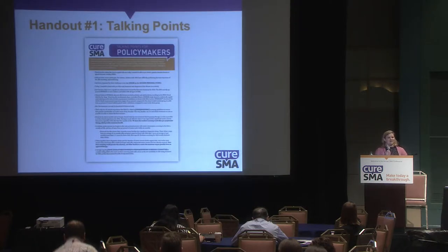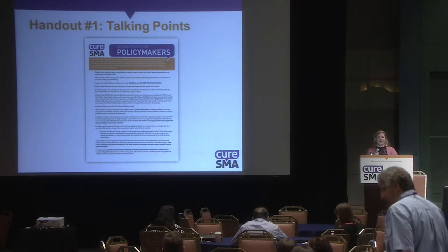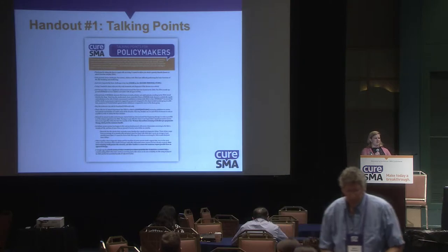I'm going to skip the last two pages of the toolkit for now and come back to them. In the toolkit you also received three different handouts. The first is called Talking Points for Policymakers — a step-by-step roadmap to putting together an effective advocacy pitch related to newborn screening, walking you through key items to cover, places to amplify with a personal story, and ideas for next steps.